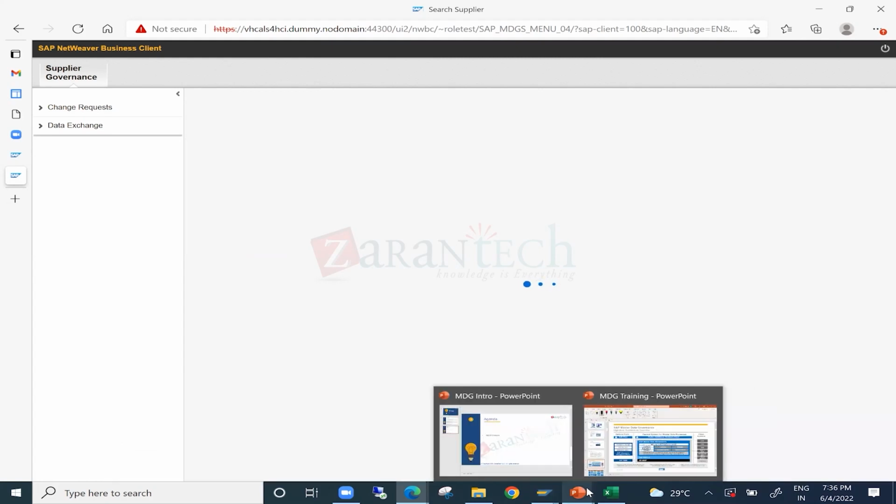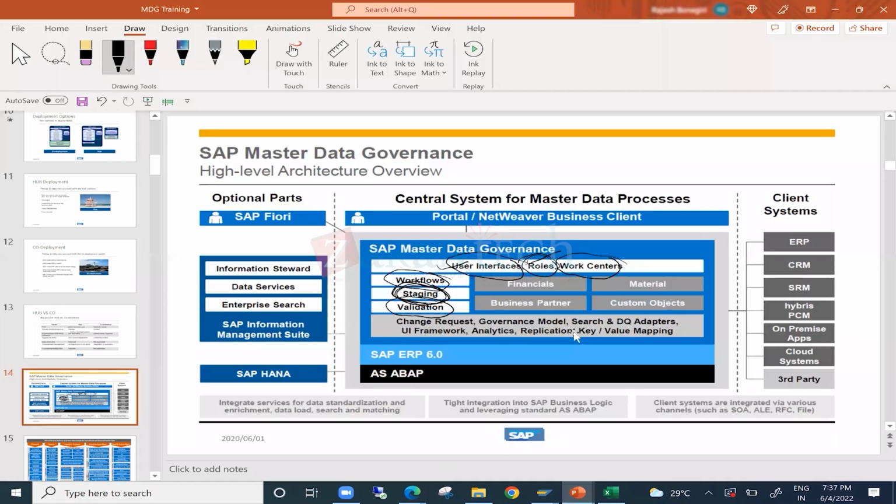Okay, so now if you look at this architecture, here is the user interface. This user interface talks about your FPM applications. FPM means Floor Plan Manager.